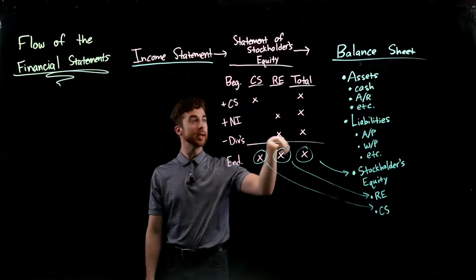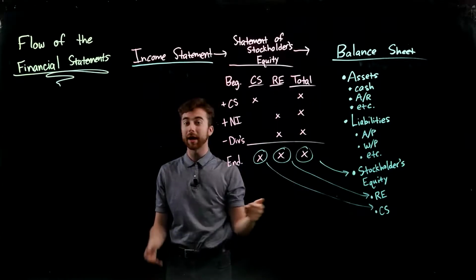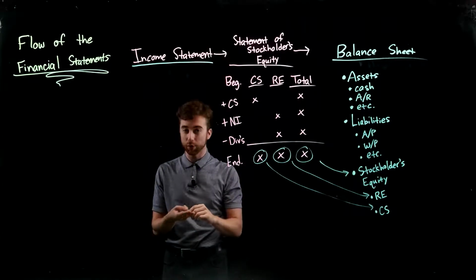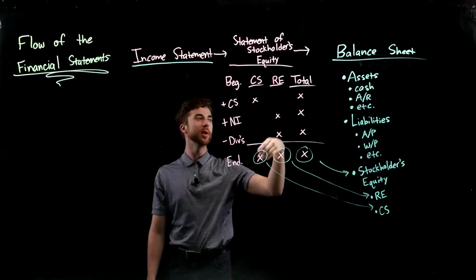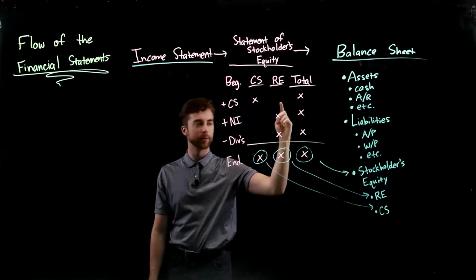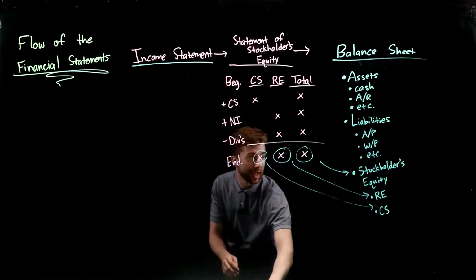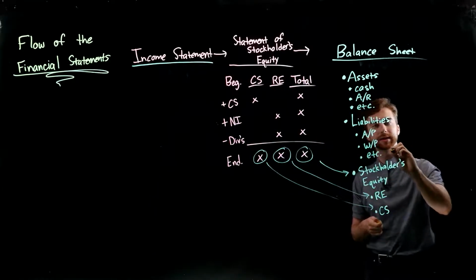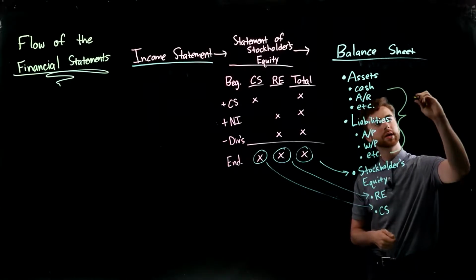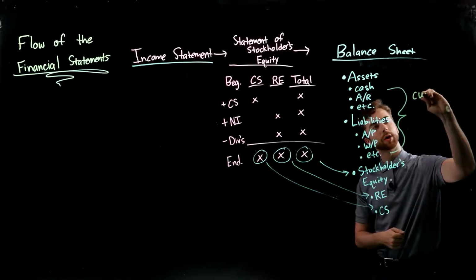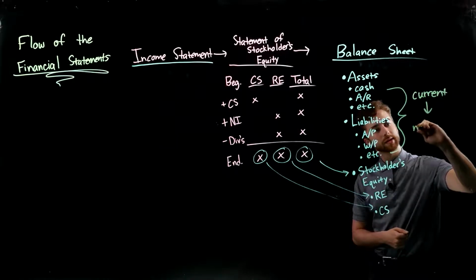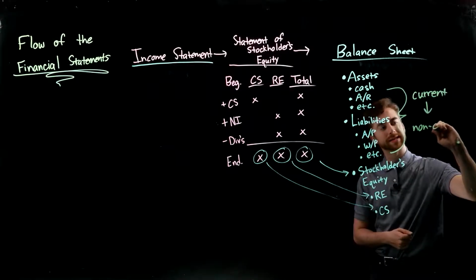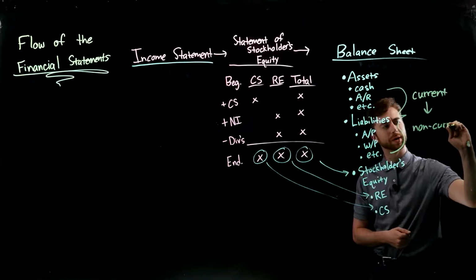So the balance sheet is going to break up. You pretty much think about it like your accounting equation. Your assets equal your liabilities plus your stockholders' equity. We have all of our assets, so cash, accounts receivable, etc. One thing I do want to point out is that as far as your liabilities and your assets are concerned, you want to order them from current down to non-current. So, your cash, that's as current as it gets. It's already cash. You don't turn it into cash.